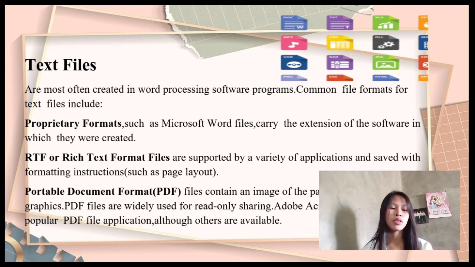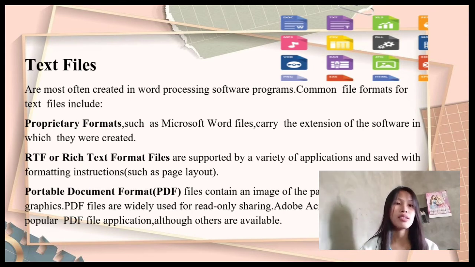Let's move on to text files. Text files are most often created in word processing software programs. So, we all know naman as yung text file is ginagamit siya sa word processing software programs. So, the common file formats for text files include proprietary formats, RTF, and Portable Document Format, or PDF. Proprietary formats such as Microsoft Word files carry the extension of the software in which they were created. RTF or Rich Text Format files are supported by a variety of applications and saved with formatting instructions such as page layout.